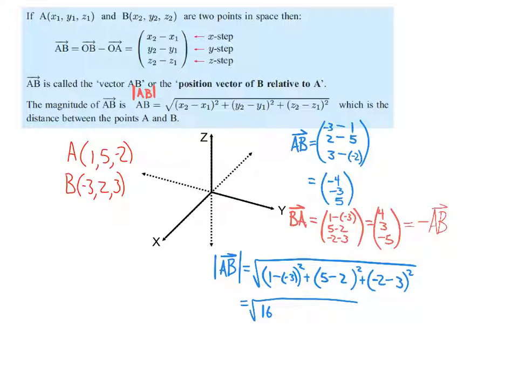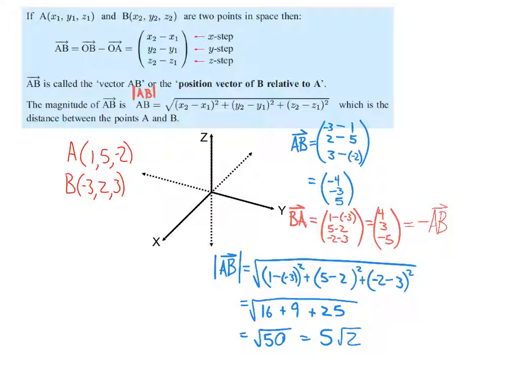What am I doing after I subtract it? Squaring it. If I reverse them, it's just going to make it the negative. So if I square it, the negative's gone. So here, don't worry about which order you're putting it in. And it really goes back to this: AB and BA are the same vector, just opposite directions. And they're going to have the same magnitude. So, again, doesn't matter which order I put them in. So I have 16 plus 9 plus 25. So that's the square root of 50, which is 5 root 2.